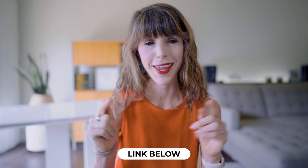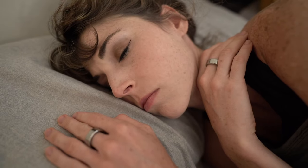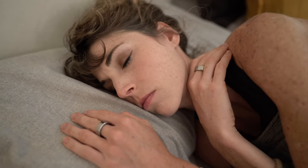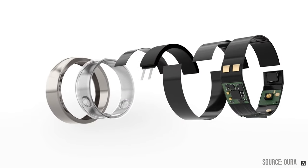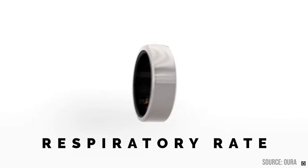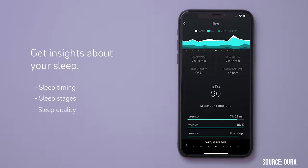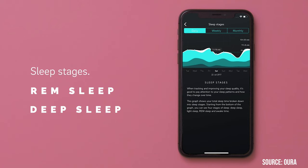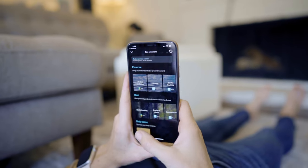If you're already well versed, feel free to jump ahead, or you can check out my full YouTube review of the Oura Ring in the show notes below. This small and sleek titanium ring is designed to be your one-stop shop for basically all things sleep-related. Using advanced PPG and temperature sensors, the Oura Ring measures things like your HRV, heart rate, respiratory rate, and sleep cycles. Along with the ring comes a very user-friendly app that makes it easy to track your REM, deep, and light sleep scores over time. They've recently added a new feature called Moment where you can track how meditations impact things like your HRV and heart rate.